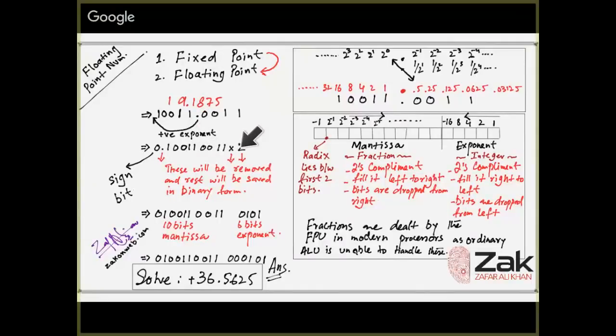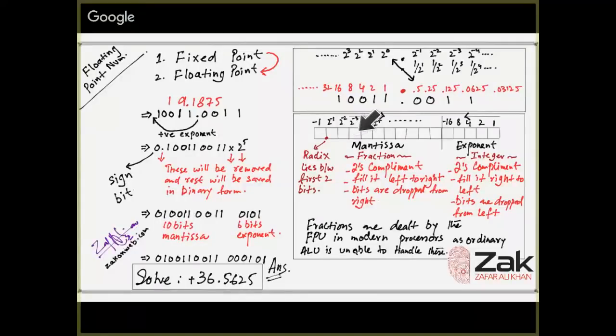So that will be called our exponent. And our number system is binary, so the base is 2. So that makes this number this. And afterwards, we remove the point, multiplication and base, and we keep the rest. And when we are given the number of bits for Mantissa and exponent, we fill that in. We always fill from left to right for the Mantissa and right to left for the exponent.